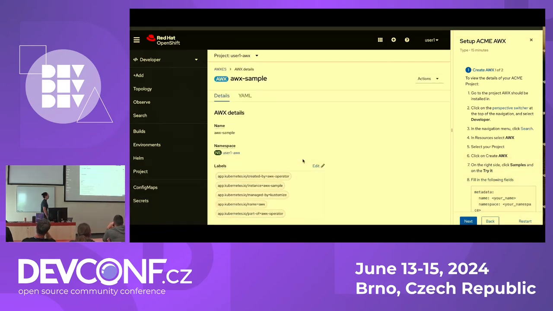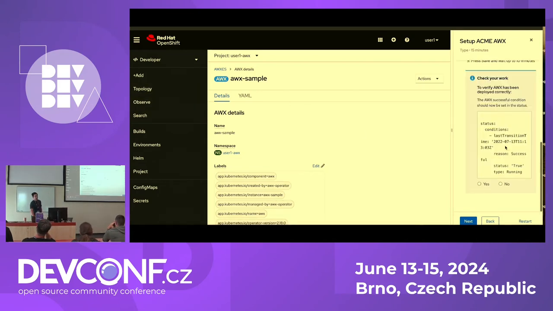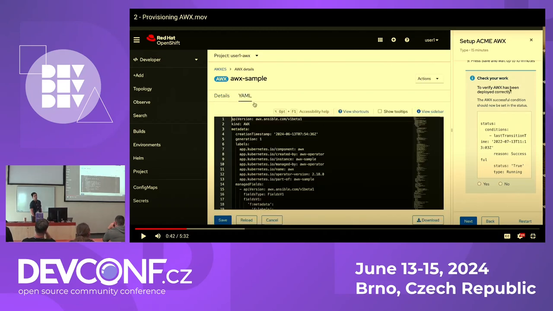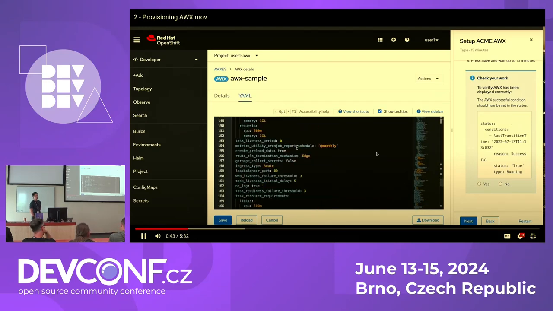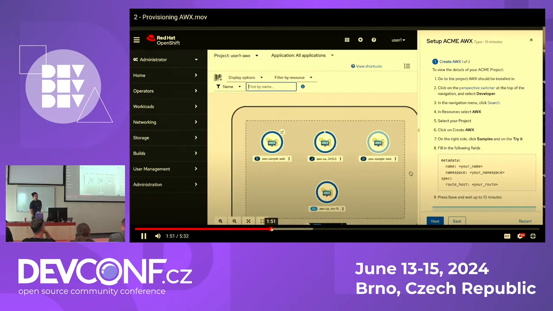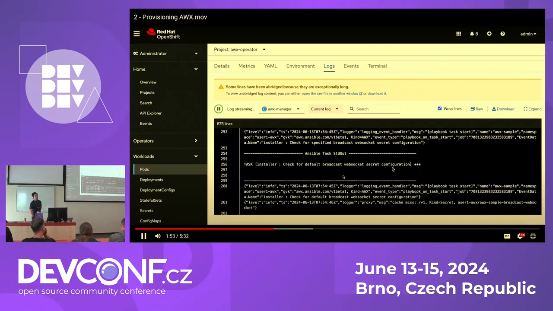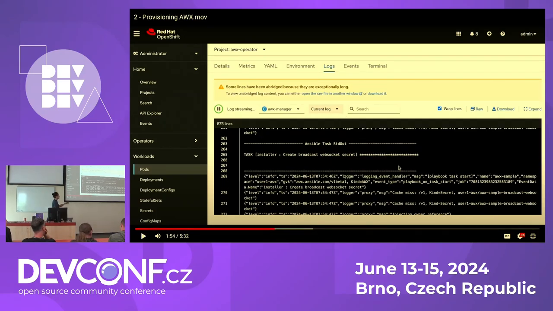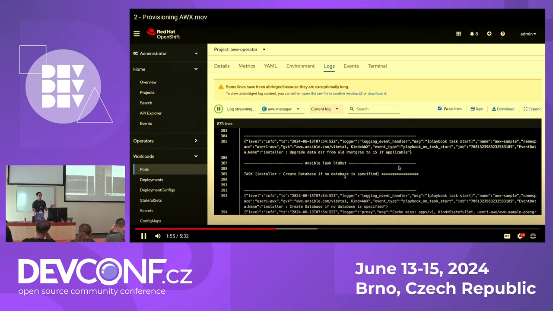So here is a waiting time. I'm just waiting here. Within this quick start, you can see what they need to expect. They are waiting for the status at the bottom, so your custom resource will have the status there. You need to wait a bit. In the meantime, I'm checking the logs. These are the logs of the operator that gets triggered, the output of the Ansible role. That's on the admin part.